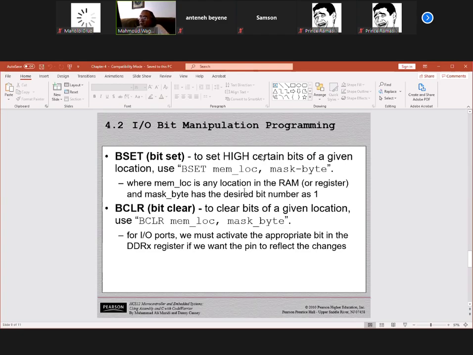But again, I want to establish the concept that the mask byte does not assign values. The mask byte assigns locations. It tells you the whereabouts of what you need to do.